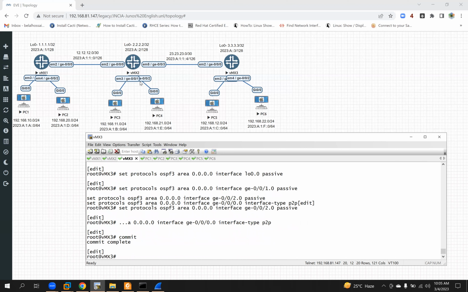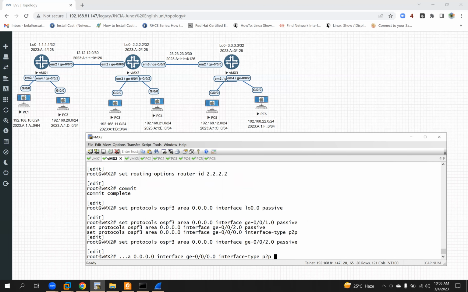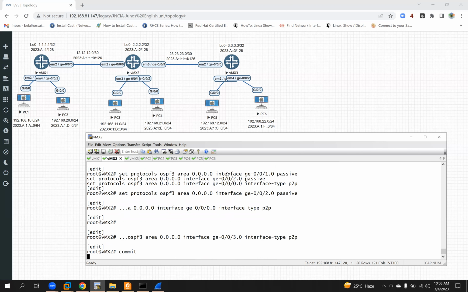Done. And in MX2, we have the point-to-point interface, LAN, and loopback. For MX2, we can also copy this configuration and add another interface which is connected to MX3, with interface type point-to-point.